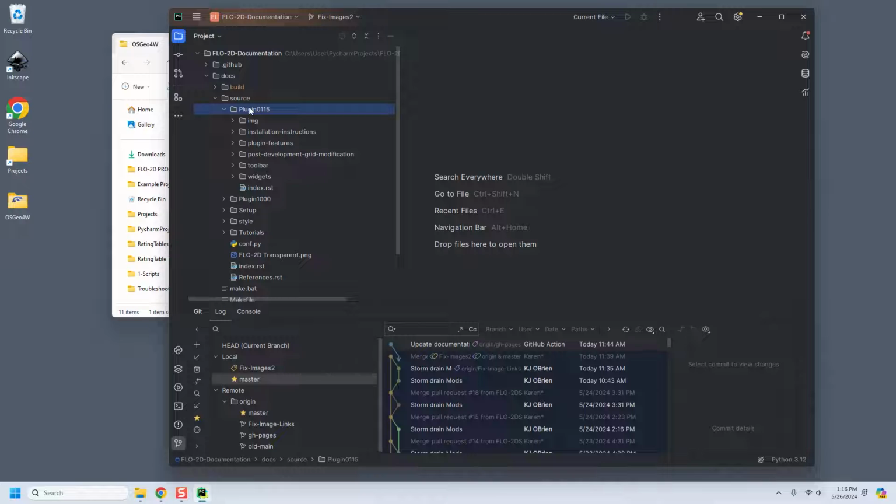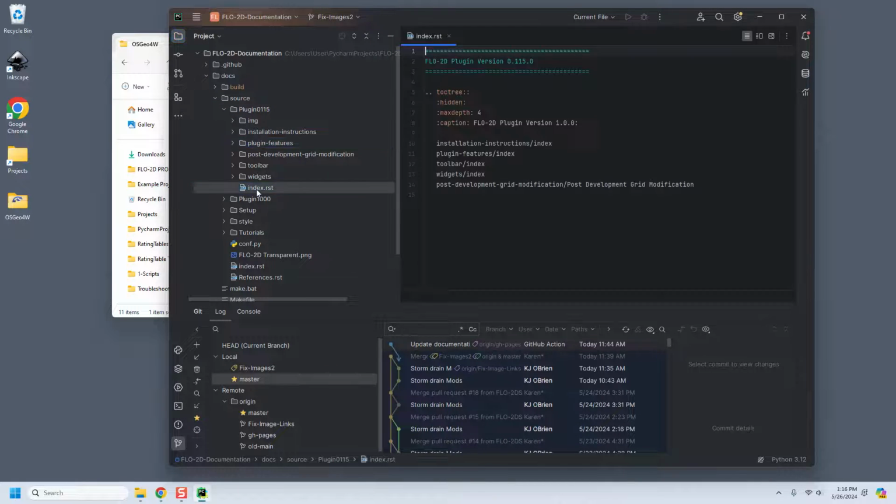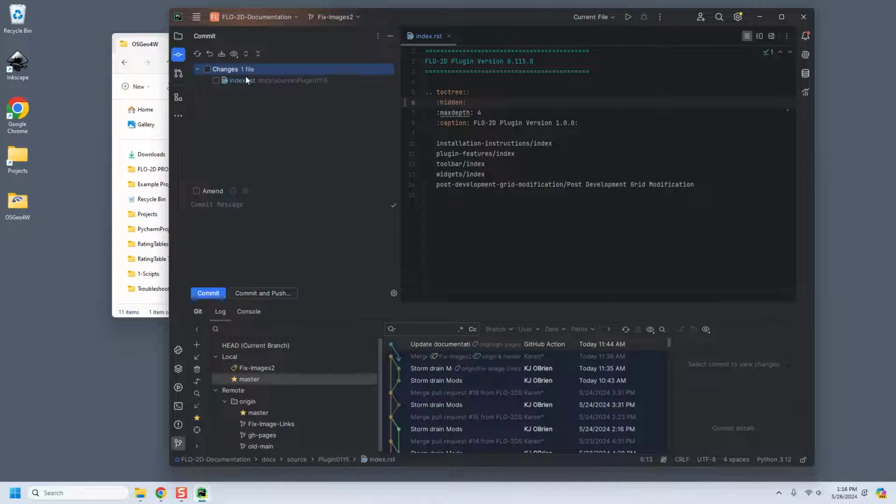And so what I can do is I can do something to any of these files, like just make a minor little change on any of these files. Like I'm just going to hit a space key here. And then what that's done is that's modified this file.